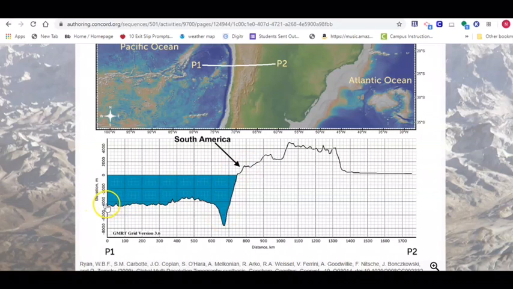So as you look, you're starting at point 1 out here in the middle of the ocean, which is about 4,000 feet below sea level because it is negative 4,000. And then as you move along, this would be moving along the ocean all the way until right before we get to South America, right here, corresponds right here. There's a little dip. That was called a trench, where the land went really far down. Same thing when we go across the middle here. This brown area is showing you mountains, so you can see the elevation goes up until the highest part of the mountains in that area, and if I follow it over, is about 4,000 feet above sea level.